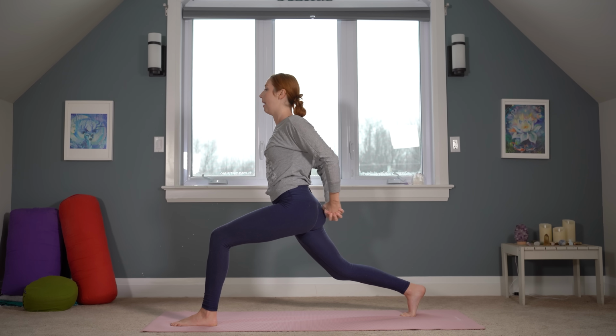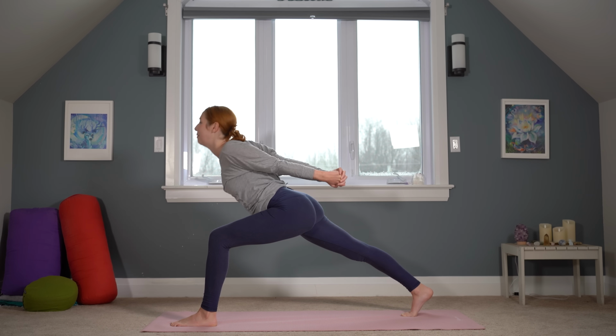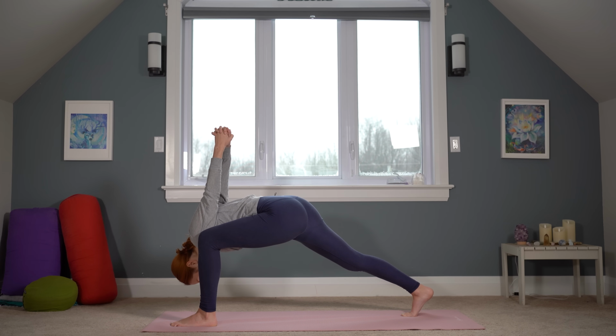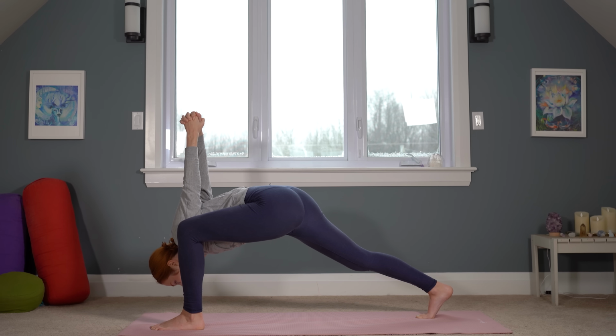You're going to interlace the more unusual way here, behind your lower back, so the other hand on top. And when you're ready, dive on down. Stay strong through your back leg. Keep your hips nice and low.